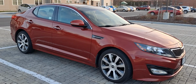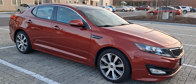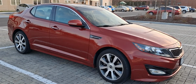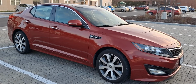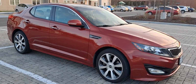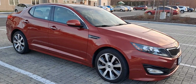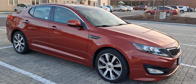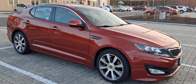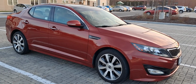I just thought of something else I want to add to this. Some of the things that people worry about, there was an engine recall on these. This still has the original engine in it. Didn't have to go through the recall. But a few months back I got a pamphlet from Kia, and it says as long as I do an upgrade on the computer, the motor is warranted for life. So I went to the Kia dealer, they confirmed it, they did the upgrade in the computer. So it's got a lifetime warranty on the motor. So no worries there. And as I mentioned, this one's got the original motor in it anyways, because I called Kia to check on it. So that worry is no longer a worry.